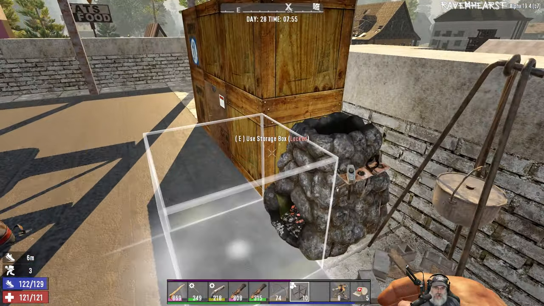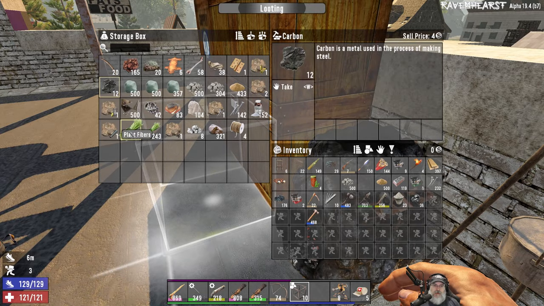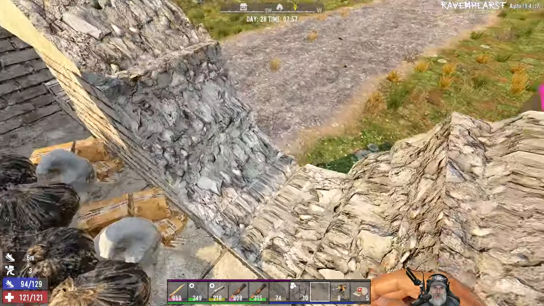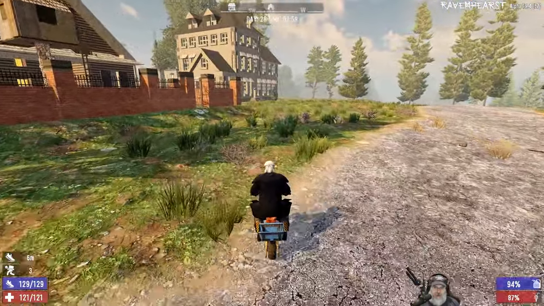I don't think I have any more coal. If I did, it would be in here. No, it doesn't look like it. What's that? Carbon. Okay. So whilst that's cooking up, let's go get the oil shale cooking up at the trader in his chem bench.